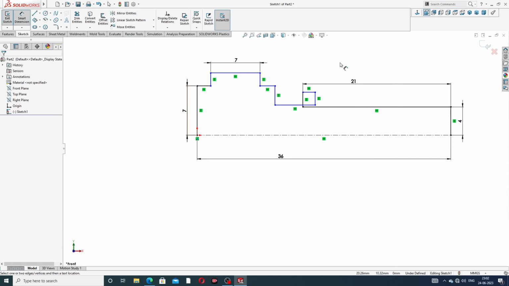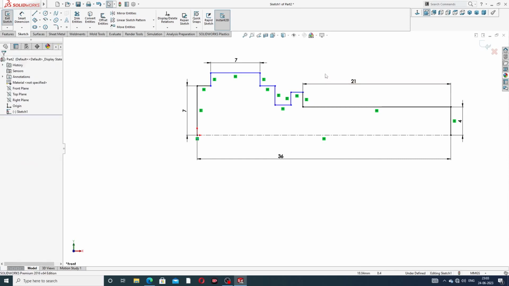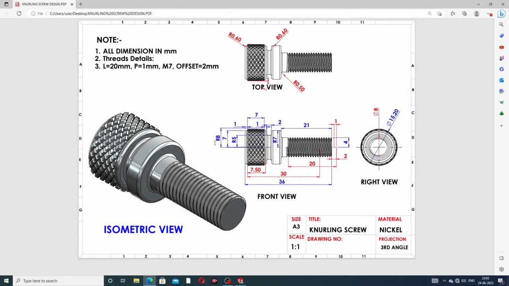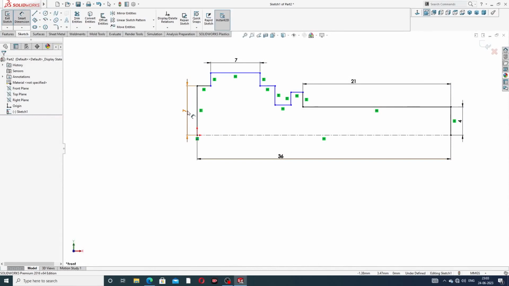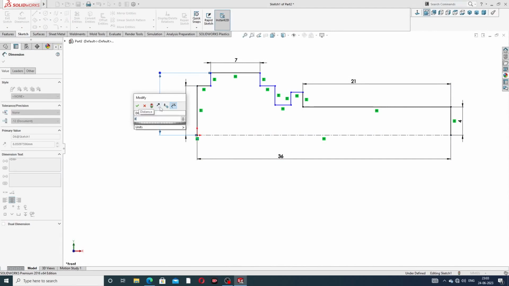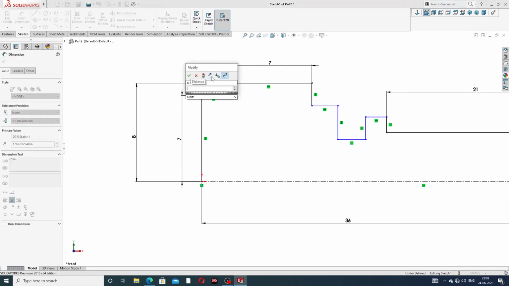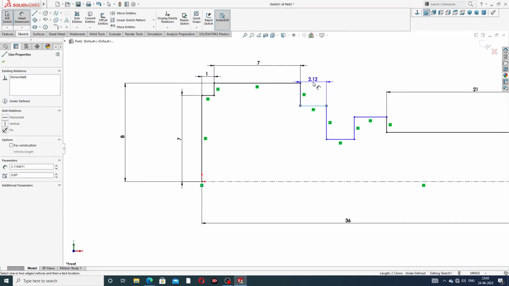Next, drag this here, this is perfect. This is 8 millimeter and this is 7 millimeter. Also this length is 8 millimeter. This distance is 1 millimeter, and also this distance is 1 millimeter.